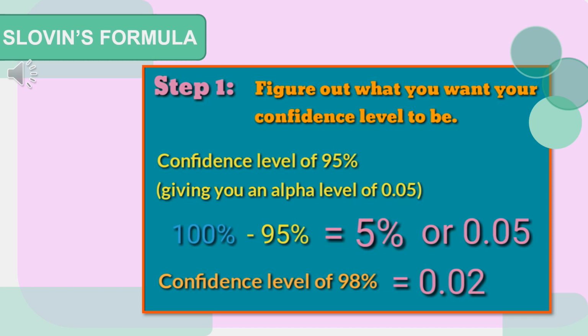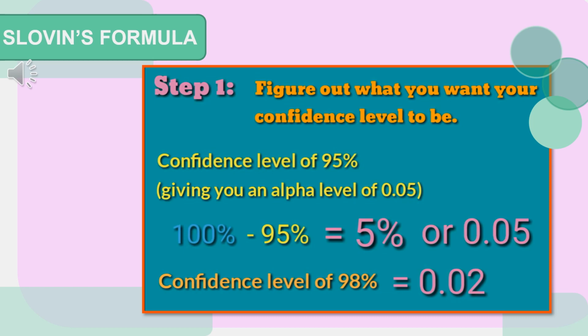So if you have 95%, ilan kaya ang natira sa 100%? Okay, so there is a difference of 5%. That 5% is our alpha level or the margin of error. Which means that if you have 95% na magiging tama or accurate, then 5% naman para sa magiging error or mistake. Now let's get the equivalent decimal value of 5%. We will just divide it by 100. 5% divided by 100 is equal to 0.05.